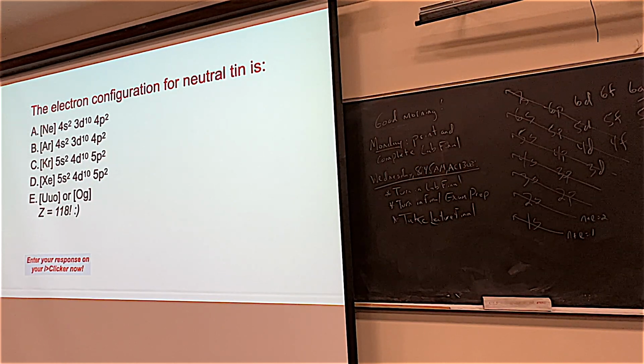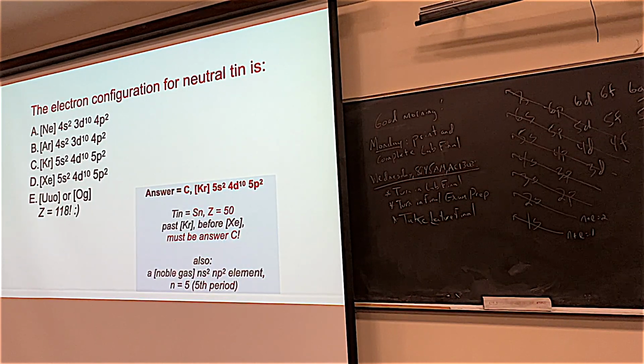To figure out the noble gas, you go backwards, and even though xenon is close, you have to go all the way back to number 36, which is krypton. So we would use krypton 5s2, 4d10, because they sneak in there, 5p2. Xenon is in the future elements, if you will, so that wouldn't count. You have to go backwards to the nearest noble gas. So this is an example of reading the periodic table. You could start down here, go 1s, 2s, 2p, 3s, etc. This is just another way that you can figure out these electron configurations.